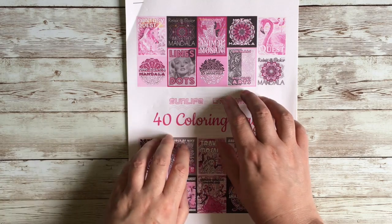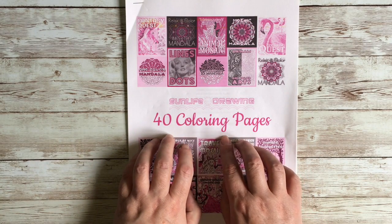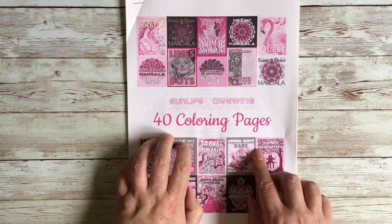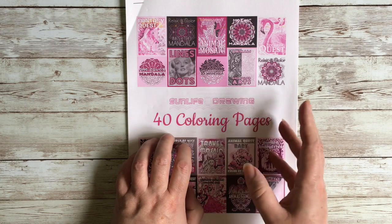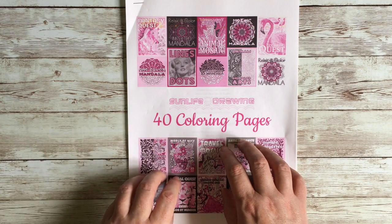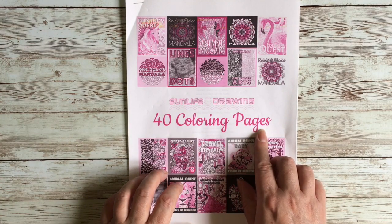So as I say, this is a Sunlife Drawing 40-page sampler book. Apologies for the pink. It's been a while since I've printed something out on my printer when I printed this, and I hadn't realised I'd run out of blue and pretty much run out of yellow. Obviously I could have reprinted it properly, but I didn't see the point because it is only for reference. I've got the PDF to work with, and this is just to remind me that I have the PDF basically. So this is their 40 colouring pages. As I say, this is a sampler book.